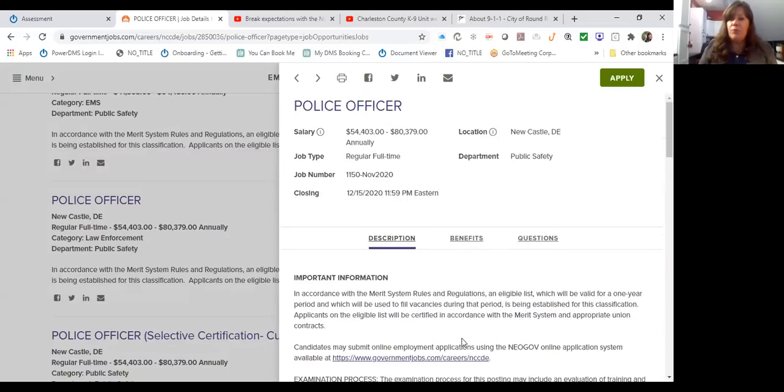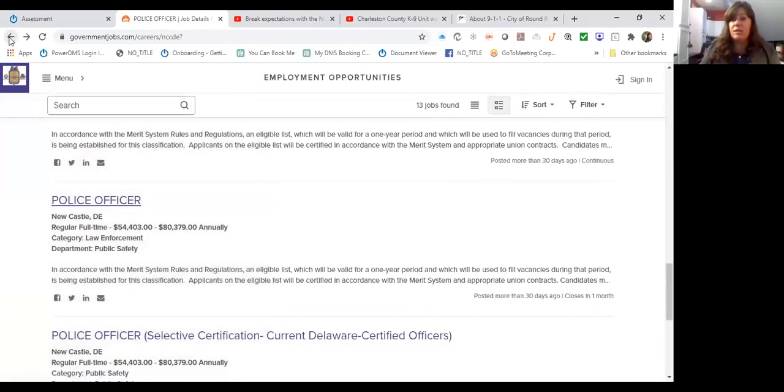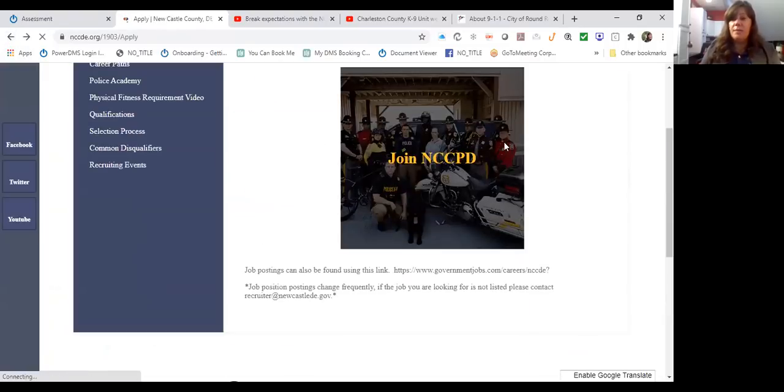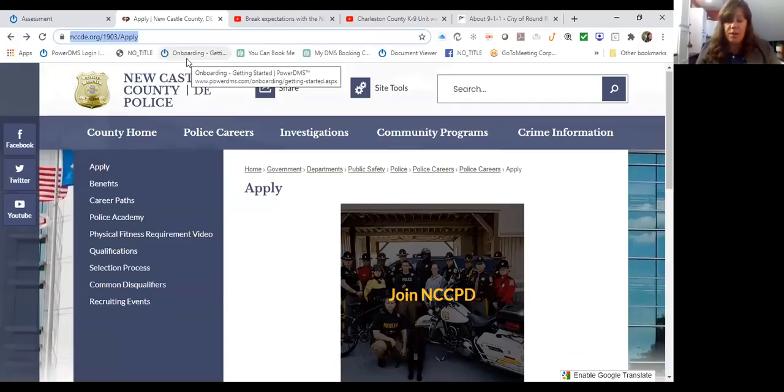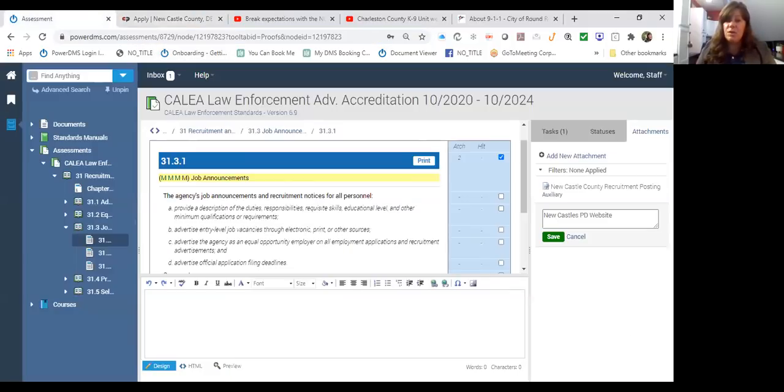What if I wanted to bring them to my just general recruitment page? Well, what I could do is go back and say, I'm just going to provide snippets of those other options. What I want them to do is see that this is the careers page, and I just want to link my CSM to be able to see this when they review this file. If that's the case, you could copy your URL address up here at the top, Control-C, or right-click and copy, go back into your assessment.